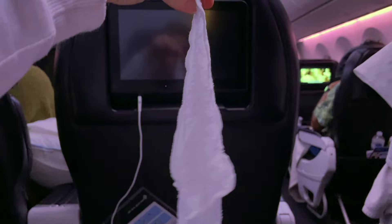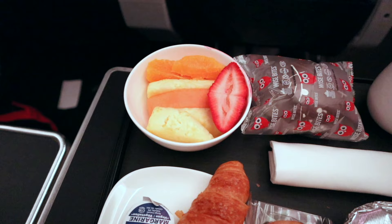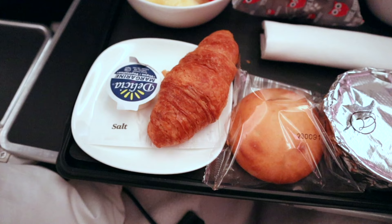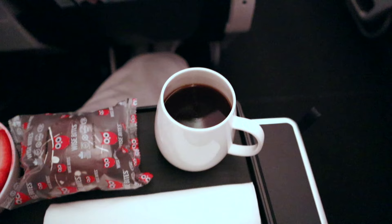A few hours before landing, we were served yet another warm towelette, followed by breakfast. I was given my requested vegetarian meal, though some of the other options looked really great too. My breakfast consisted of a fresh fruit pottle, a muffin, a bread roll, and scrambled eggs with mushrooms, spinach, and tomatoes. After serving the meal, the crew walked around with a fresh bread basket offering baked goods — I chose the croissant, of course. I was not expecting it to be so delicious — warm and perfect, my favourite part of breakfast. The strong black coffee was refilled multiple times and did not disappoint.